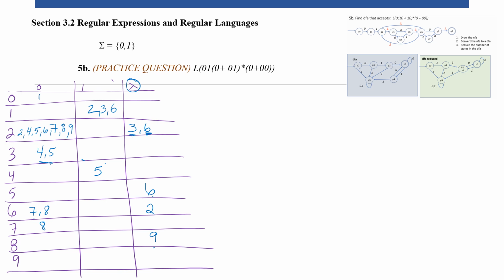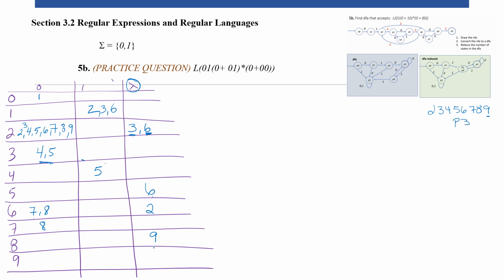So let's see if we are right, and we are not right, because you can also get to 3. Look, I can jump to 3, consume the 0, jump to 6, jump back to 2, and then jump to 3. So I have to also add 3. So I'm going to have a state which is going to be 2, 3, 4, 5, 6, 7, 8, 9. That state is probably going to be P3, I'm thinking, because it's got the 9 in there.